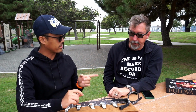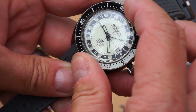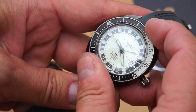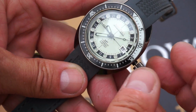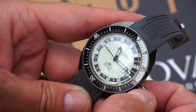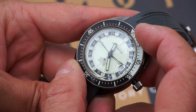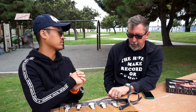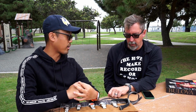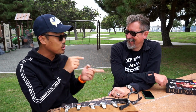I'm thrilled. I do like this setup because the Oceanographer lineup was a diver lineup, right? So the bezel still has the timing bezel. It's a dual watch. Inside, it still has 24-hour markers. Unlike the other versions of this watch, which have a 24-hour time zone on the outside but no timing bezel, this is still a watch you can use for its original function, and know what time it is at all. Right, exactly. So I do prefer that.